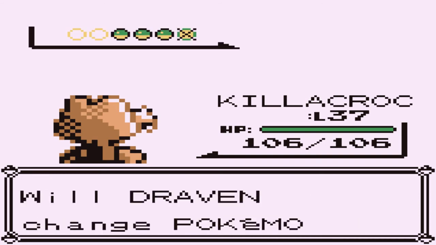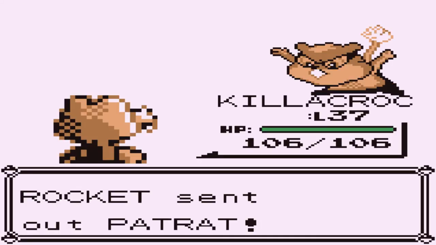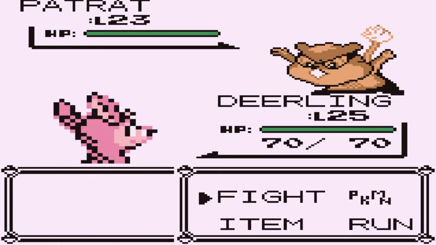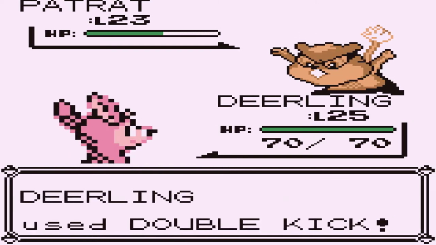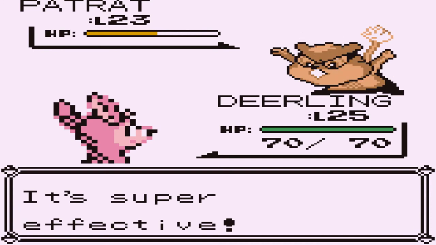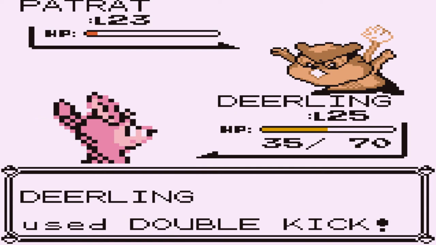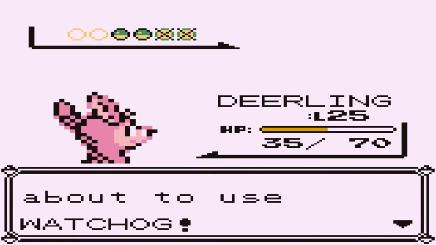Oh, damn. Okay, so here comes a Patrat. Let's go with Deerling. I want to use Deerling for a little bit. Okay, so Deerling, you're looking all mean and everything, but guess what? I got myself a Double Kick. And Double Kick is going to really do some damage right there. Look at that. Double Kick. Yeah, buddy. Okay, but here comes a Super Fang. And just like its namesake, it does half damage. Holy crud. Okay, so there we go. And, well, here comes a Watchog.